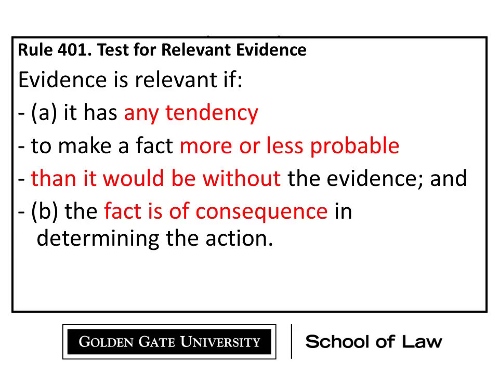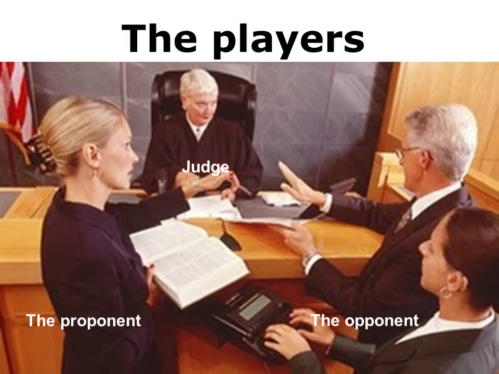Here's the relational part in part B: connecting it to something that matters — a fact of consequence. Don't read this too literally. A fact of consequence in determining the action really means something that matters at trial. It doesn't need to be the ultimate issue. It doesn't need to be guilt or liability. It certainly doesn't need to be an element of a crime — anything at issue that matters in the case. This is a matter of advocacy: you're taking what you're doing in a Kevin Bacon relational analysis style and asking, does this have any tendency to make something that matters more or less probable than it would be without this evidence?